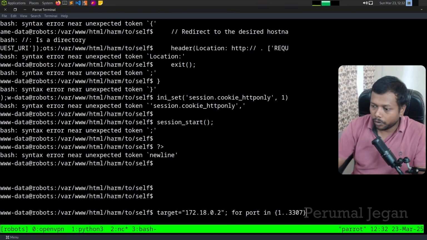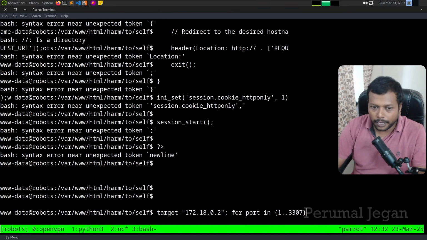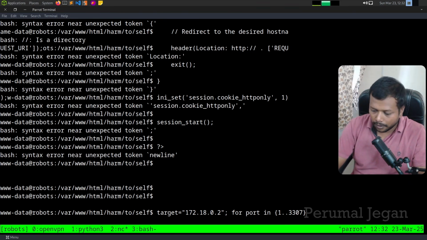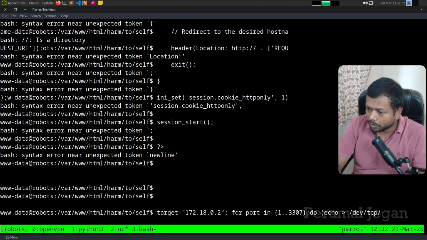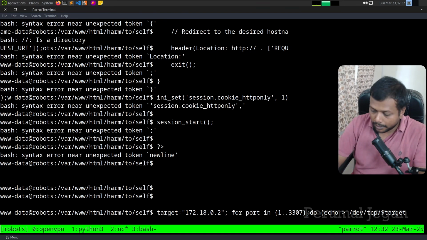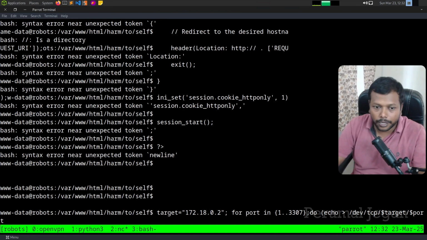Yeah, for port in, okay, like this. Then do echo /dev/tcp like this. Here I mention target, then port like this. Okay, then I'm closing this.